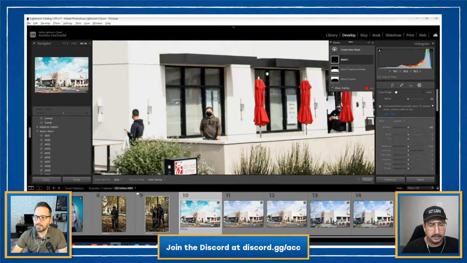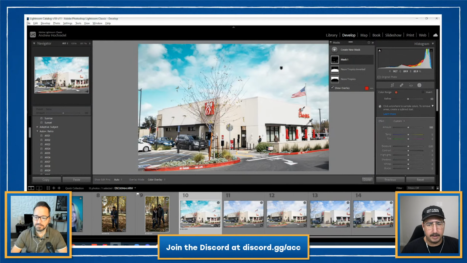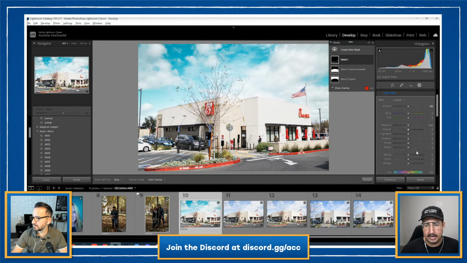So that red looks pretty good. Maybe let's grab a red that's on the curb here as well, just to make sure we have all those reds, and then another red maybe here. So we're going to zoom out. We have all those reds selected, and with that mask, you can actually see all the pieces of that mask. We're going to go ahead and just crank those up. So the exposure, look at that, it's pulling all of those reds exactly how I want them. So we're going to increase the contrast. I want to increase that saturation all the way up. And then maybe the exposure is going to go up on those a little bit more. So it's giving me that bright, bright red.